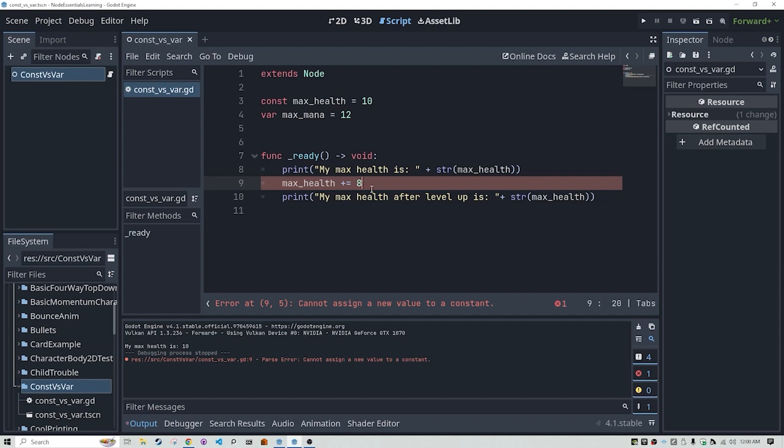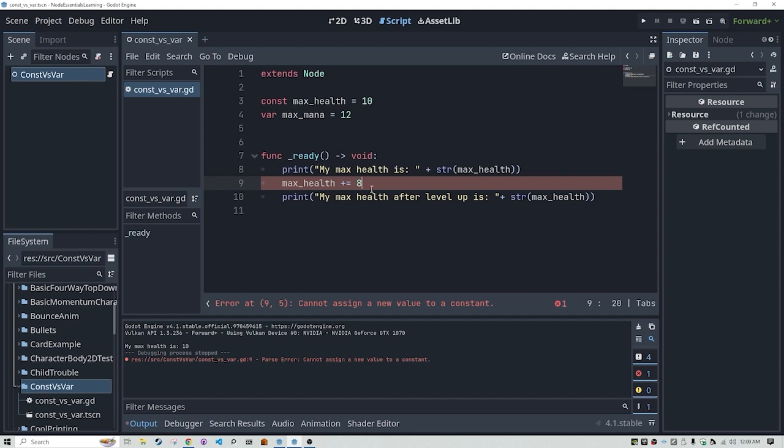Because what you'll find is the less things that can change in your game, the less things that can go wrong, right? Now, of course, in any kind of game, stuff has to change. Like that's kind of fundamental, right? There's lots of parts of your game that have to change, but to the extent that there are parts of your game that don't need to change at runtime, then you might want to consider using a const, right?